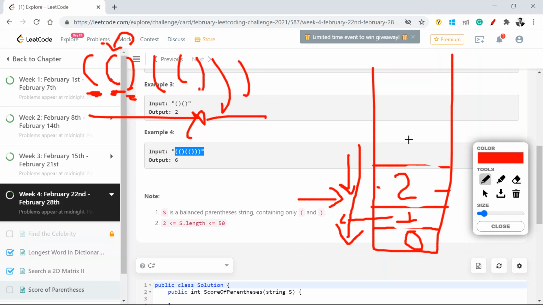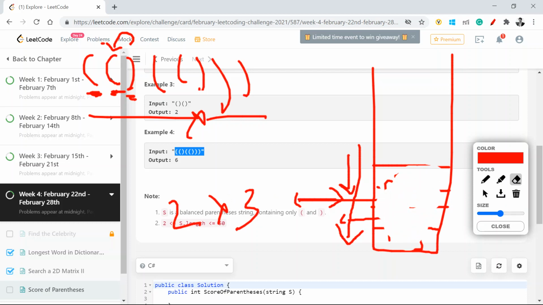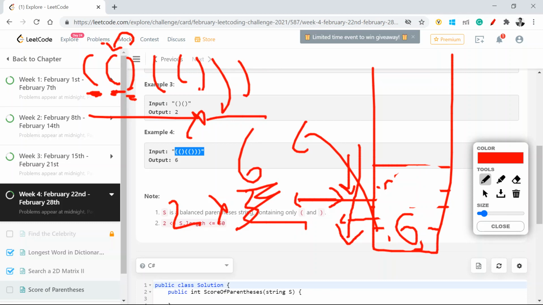Then I will move ahead. So I have close parentheses again, right? So in this case, I'll take everything I have till the next zero. I'll sum it up first and multiply by 2. So if I look at this, overall this becomes 3, and this will be replaced by 3 into 2. So in a way, I'll now delete everything and replace it by a value 6, and this is my last value, right? So I hope you have got a basic sense of what we are doing right now.